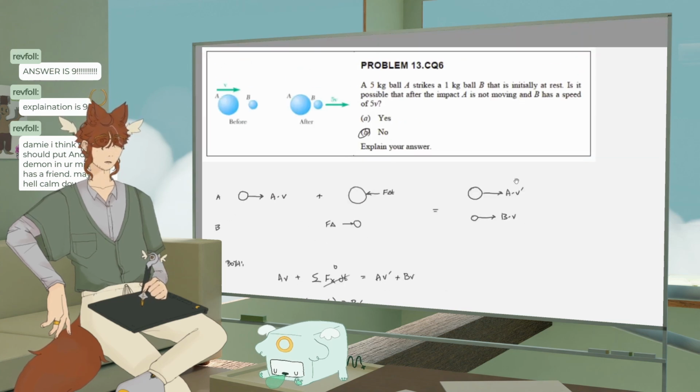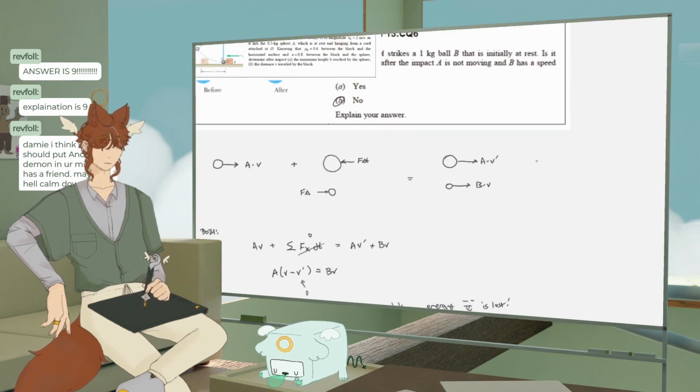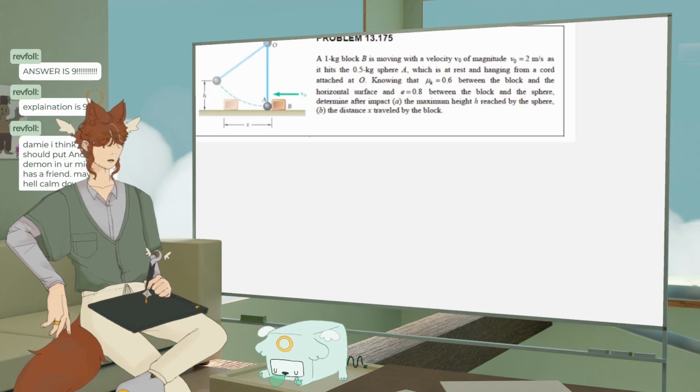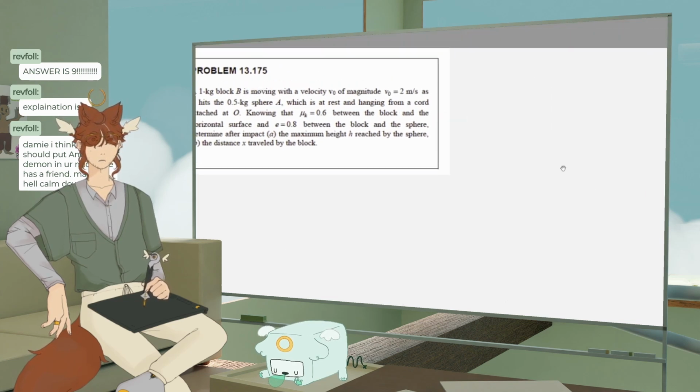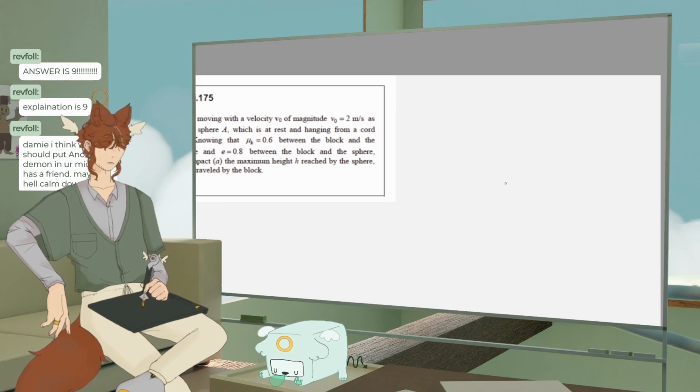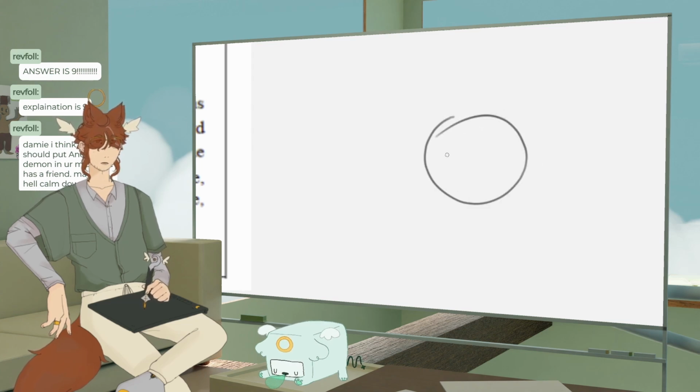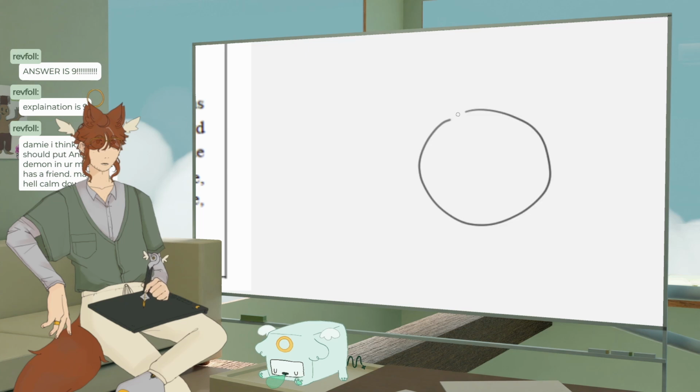Wait, let me draw. Okay, you know what? Just to appease the tangent. Whenever I'm having trouble with something, I always try and draw them as a person, so that I can become friends with them, or as a creature sometimes. I feel like tangential acceleration would have to be a lot of circles. Maybe he'll be a creature. I'll draw him as a creature. Also, they're usually guys because I'm a guy.